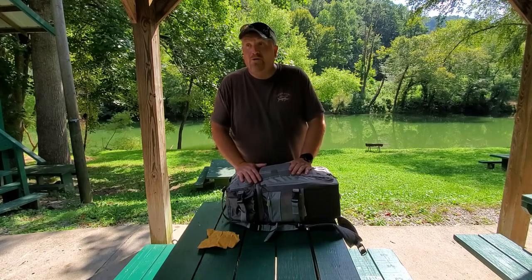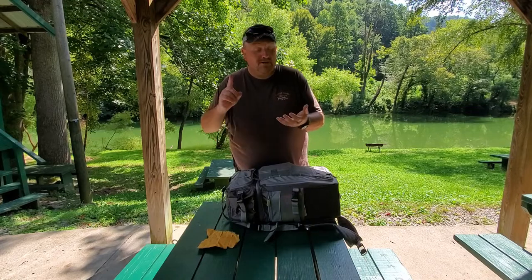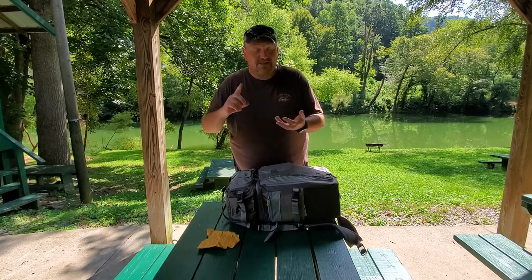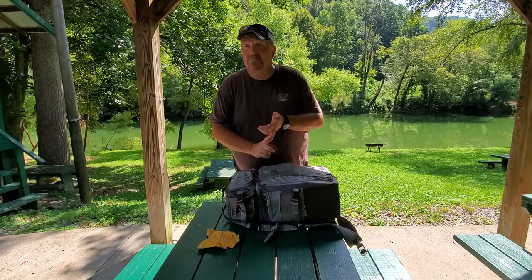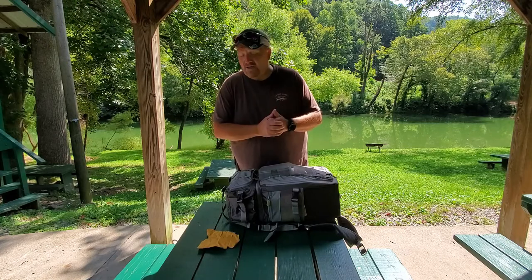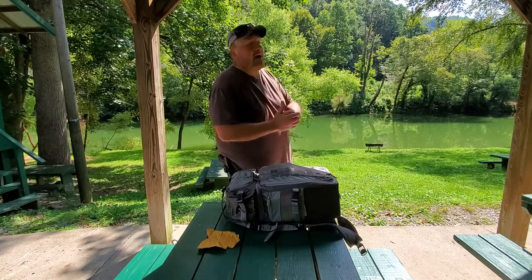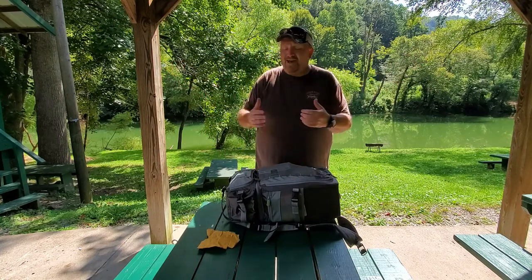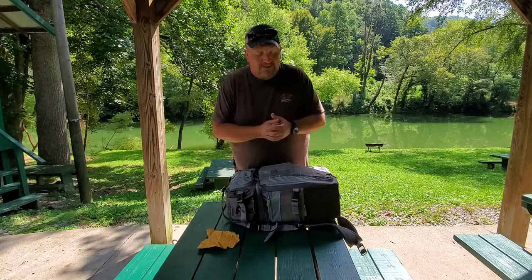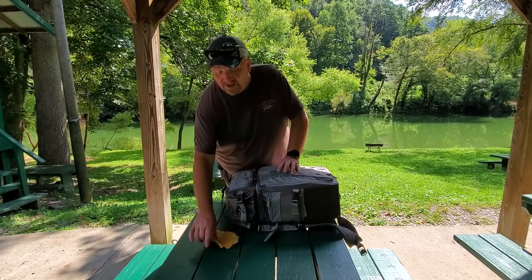I have been down for a couple weeks now. I had strep throat, two double ear infections, and a massive sinus infection. I'm just now getting my voice back — for about a week I couldn't even talk. It's good to be back in the outdoors. I've got the river behind me here. It's a beautiful day in the 80s, and I'm just excited to be back outside. I love the outdoors.